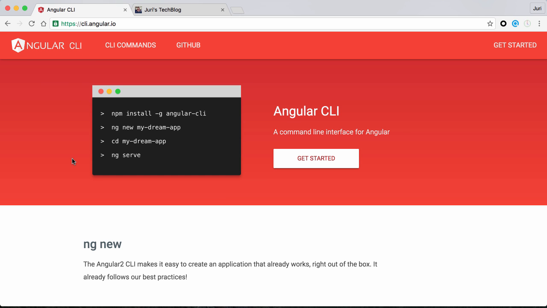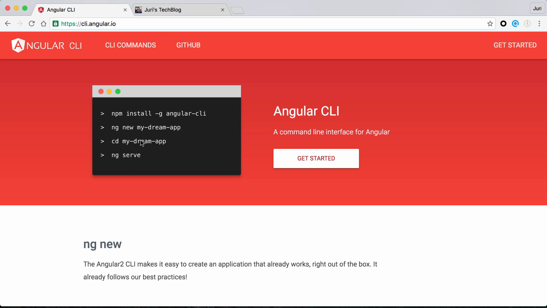As described in the article, what we are going to do is basically to use the Angular CLI. You can find it at cli.angular.io. And if you haven't installed it already, you can grab it by using the npm install -g angular-cli command. And from then we can go on and execute different kinds of commands like ng new and create a new application. The main goal of the CLI is basically to help people get started quickly. So they don't have to worry about what underlying build system they have to use. They don't have to immediately know all the concepts about SystemJS, about Webpack bundling and that stuff.